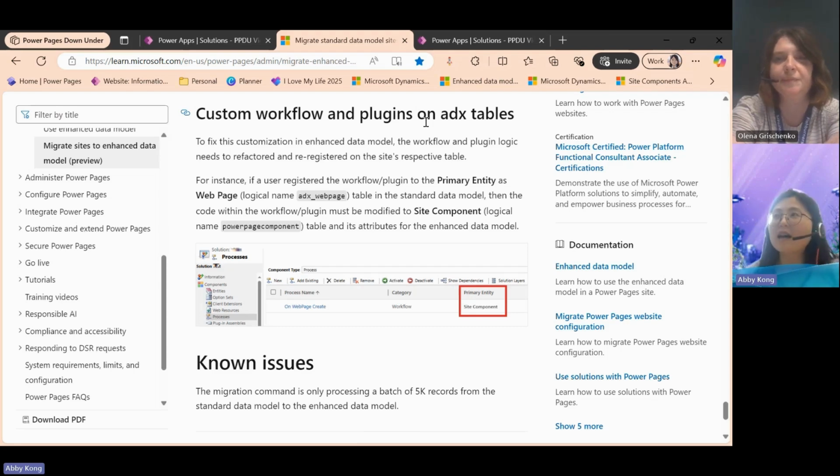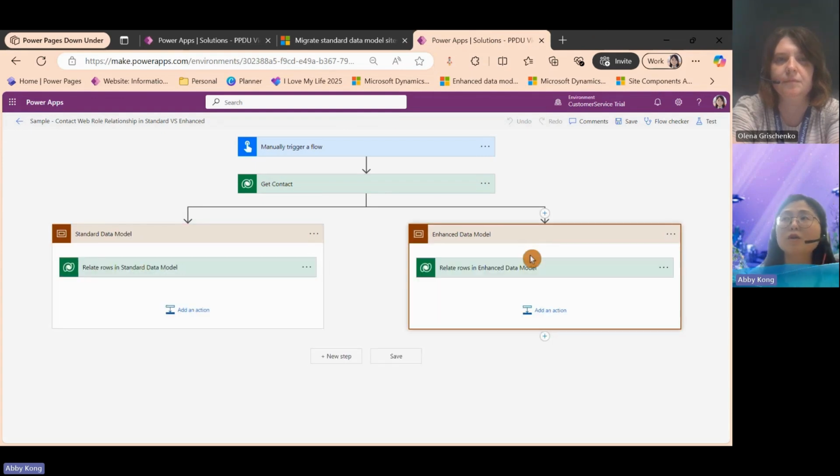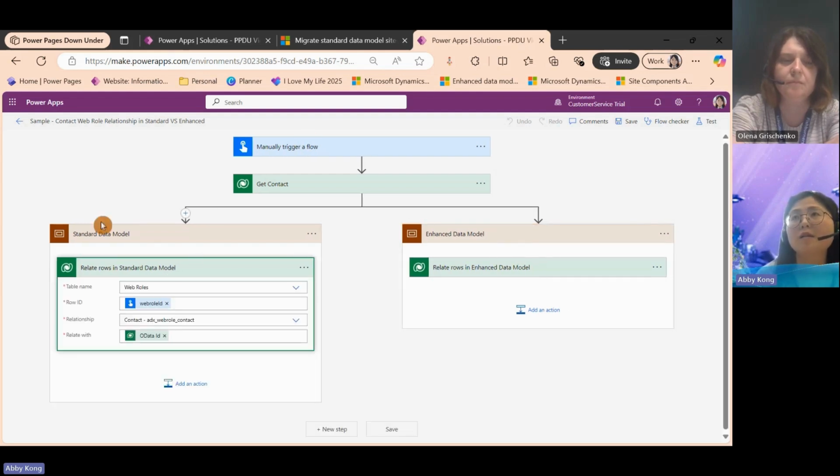However, if you want to build any logic, we want to make sure that those entities are against that site component table. If I can give you an example, for your portal, your portal user is a contact, and when certain business logic is triggered, we want to automatically give the user a web role or take away their web role, which happens in real life. We want this to be an automated process. What's happening behind the scene is we want to relate the contact with a web role or take away that relationship. In Dataverse, before this, we would do logic like this with the Dataverse action in Power Automate.